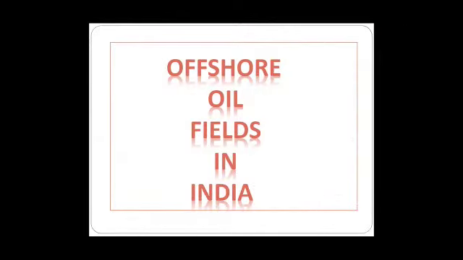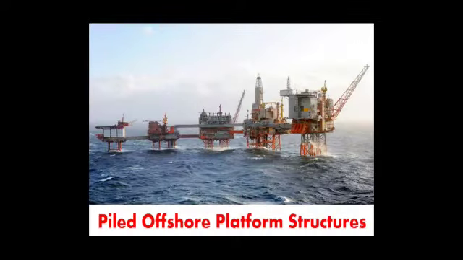So, offshore oil fields in India. Now we have seen the inland oil fields of Assam, and the offshore oil fields are in Mumbai and Gujarat. So let us see. Children, there is an offshore piled platform structure. Away from the mainland, the oil is drilled from the seabed, and this is the setup.